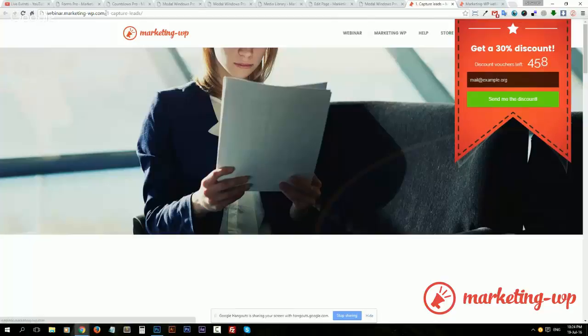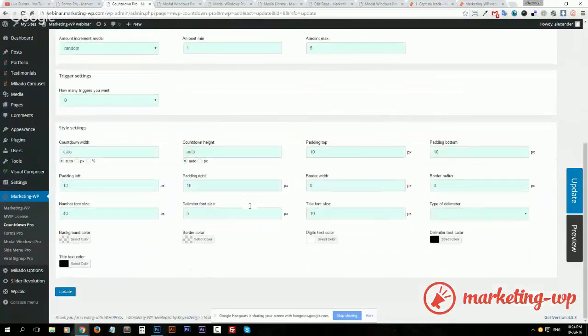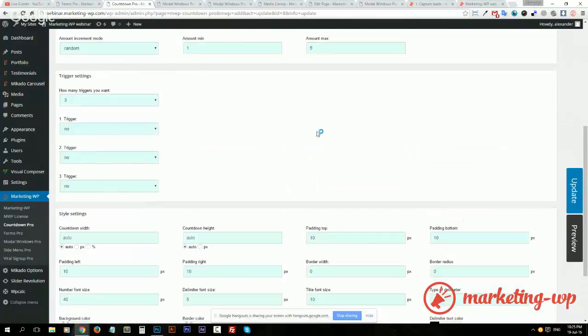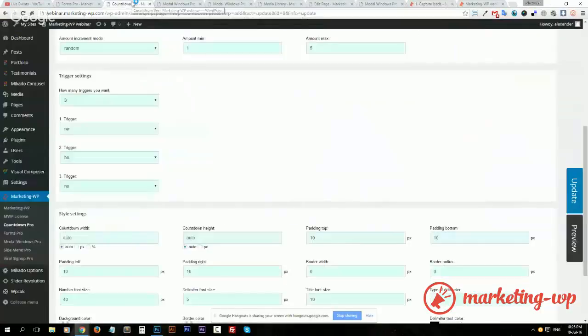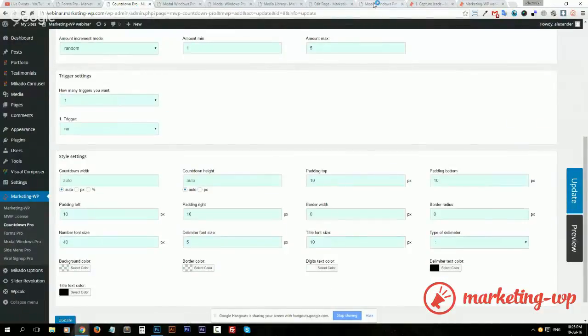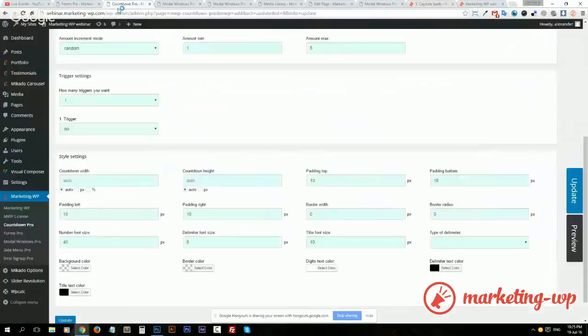We can do that with the triggers, which is also a unique feature for the countdowns. So we create, let's say, 3 triggers, and actually in our case we'll just create 1 trigger, and when the countdown finishes the form will just disappear.